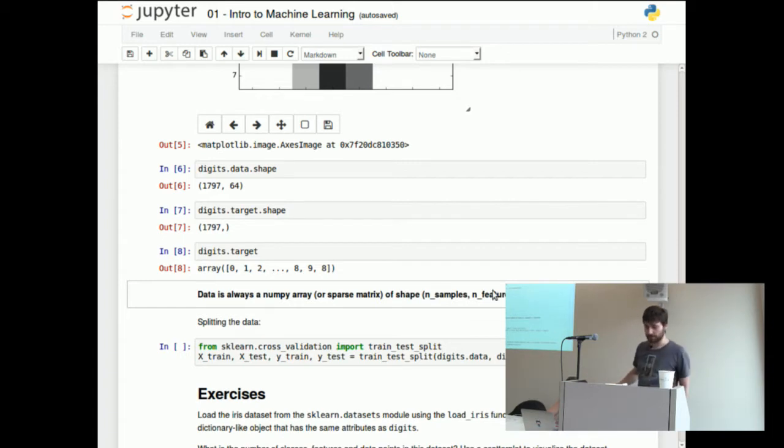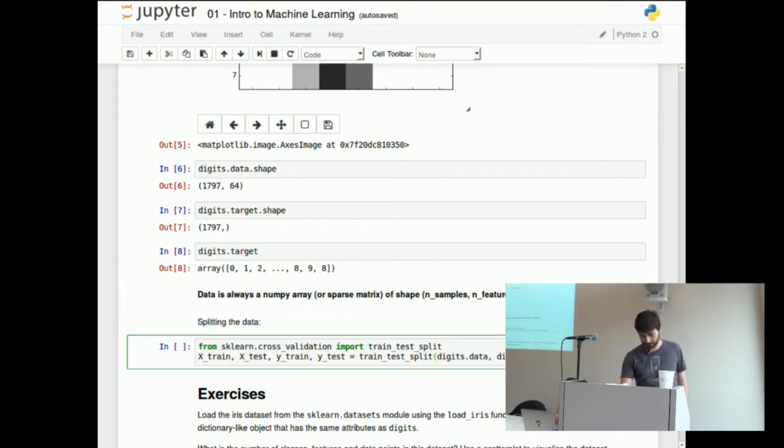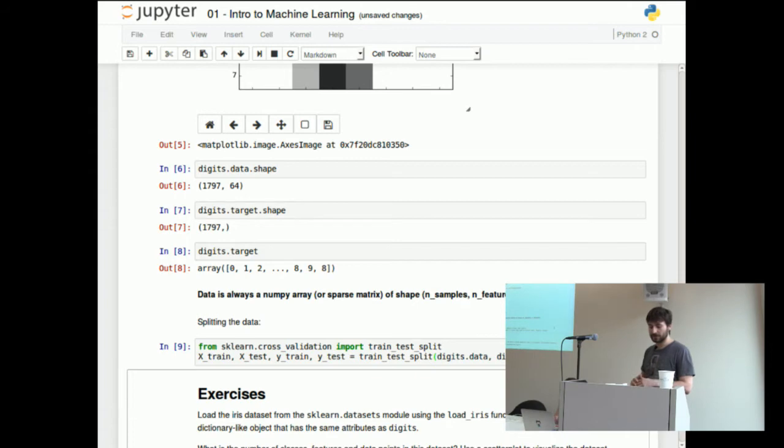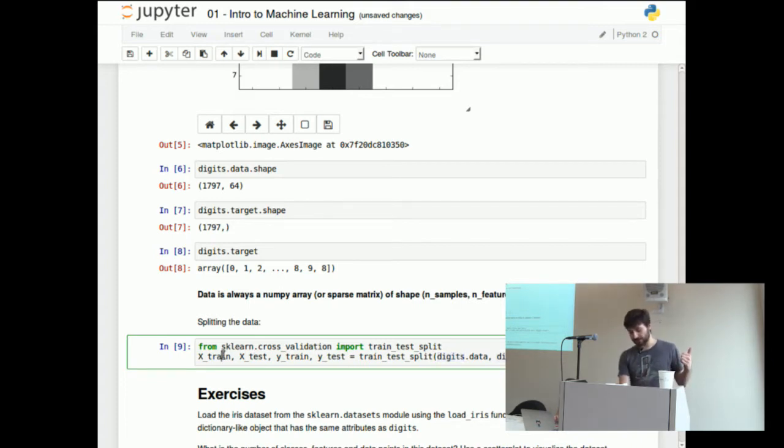For use of Scikit-Learn, we always need to put the data in this 2D array shape, number of samples times number of features. And then we can split the data. There's a function in Scikit-Learn to split the data, it randomly splits off 25% of the data, called train test split. We use this on the data together with the target. Now we get out our training data set, which is a two-dimensional array, and the training labels, test data and test labels.